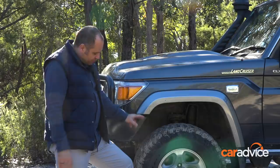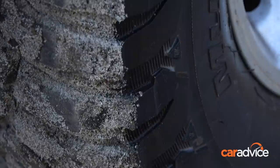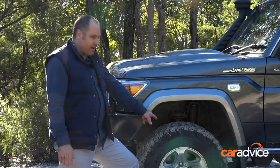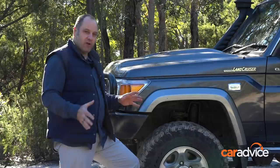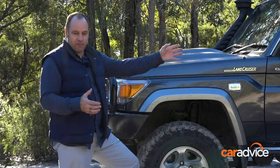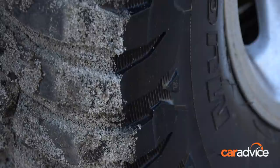These new BF Goodrich mud terrain tyres are the next change, and in terms of what you notice off-road, this is the most significant difference. They're incredible — they flick mud and sand out of the way. We've been in pretty soft wet mud and sand today and you can see there's hardly any build-up in there; they're nice and clean, they get rid of that stuff, they've always got grip. They love being aired up or aired down, so you can adjust tyre pressures depending on what you're doing. If you've got a heap of weight in the back, you can air them right up. We tend to run them at the recommended tyre pressure for the stock all-terrain tyres, or a PSI or two above that when we're on the road.